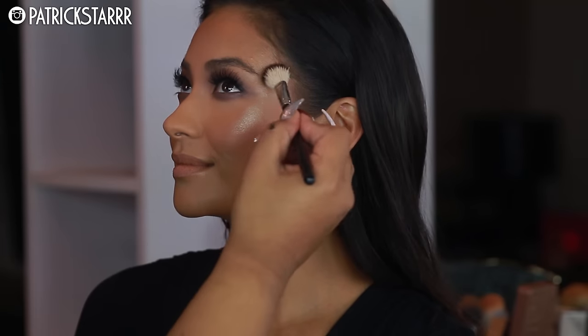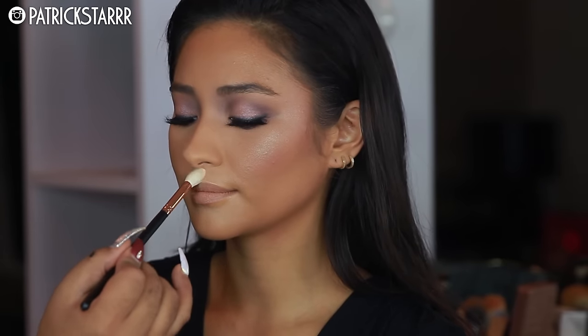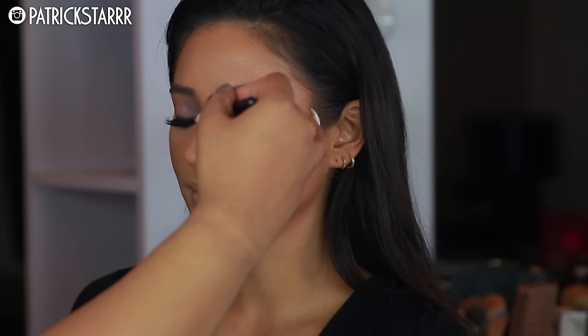For the highlight, I'm taking Gold Deposit and Rodeo Drive and giving her a highlighted cheekbone. I'm taking the Beauty Blender with the residue of the foundation from earlier and just pushing it into the face, so the highlighter comes through that light layer of foundation. She's stunning — like, look at her.